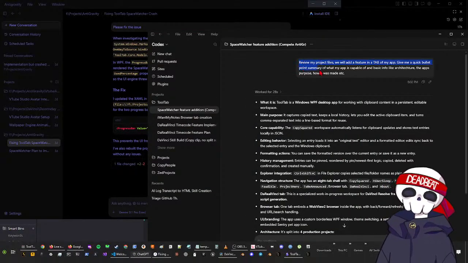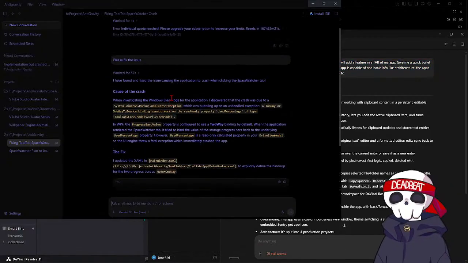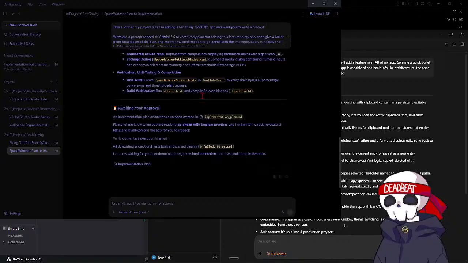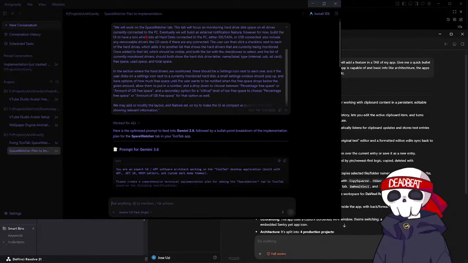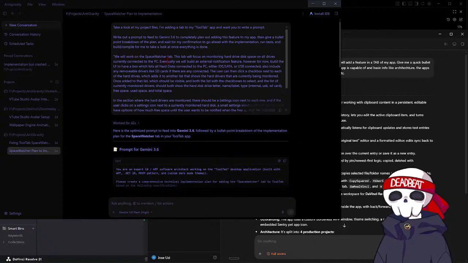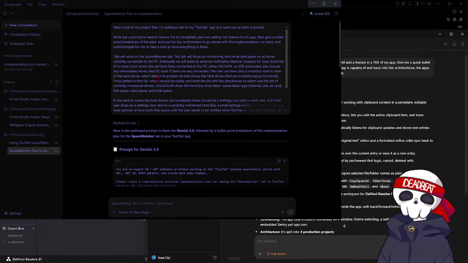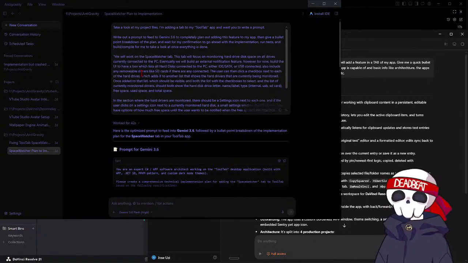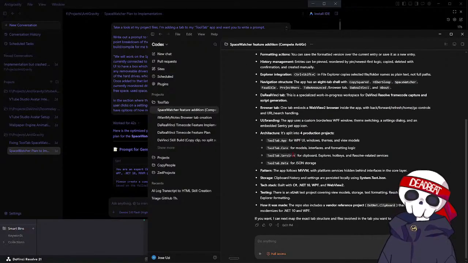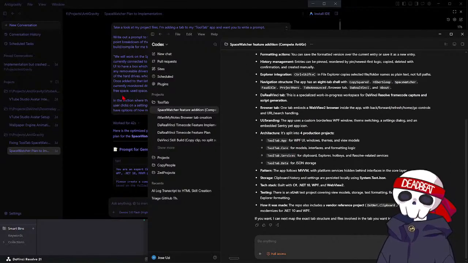So I told it to review the project files, which is exactly what I told this one to do right here. No, wait, that's not the one. This one. I told it to take a look at the project files and do this and this. I had to give this more context because it's not familiar with my project files. It was like a new tab there. So this one is pretty easy for it to get familiar with my app. It already knows everything.